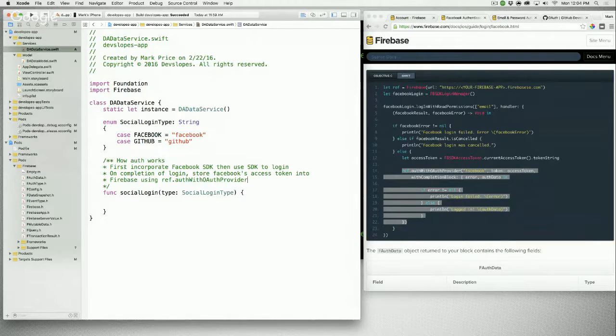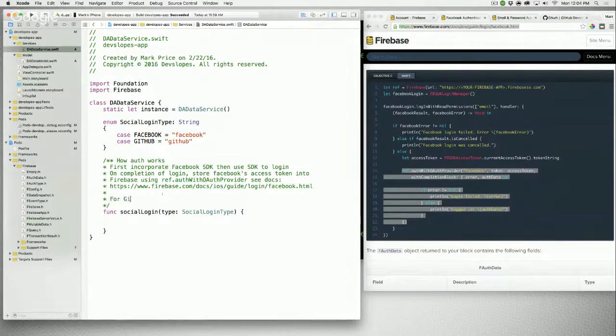Then you pass in the access token and store it. See, I'll put the docs in here too. See docs.